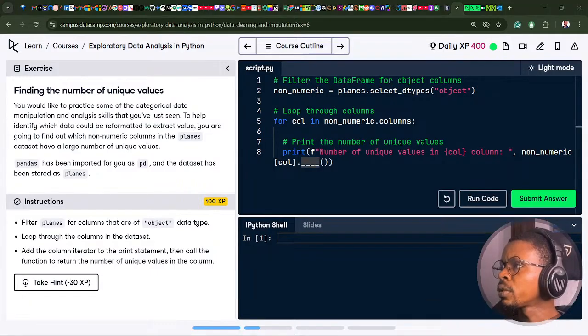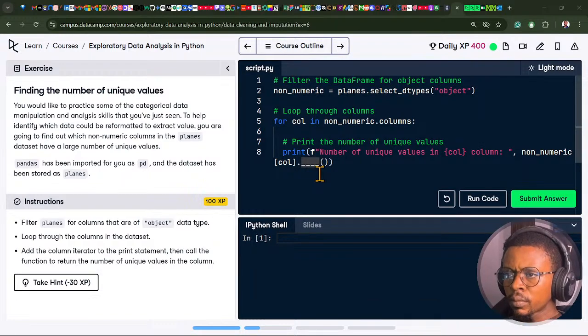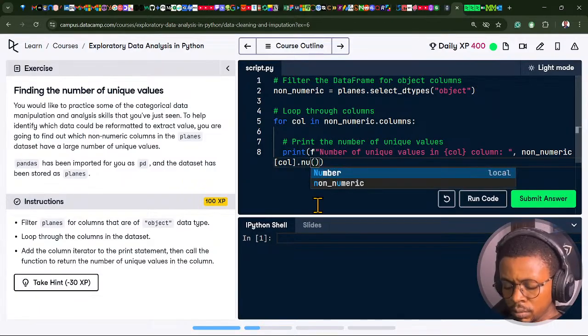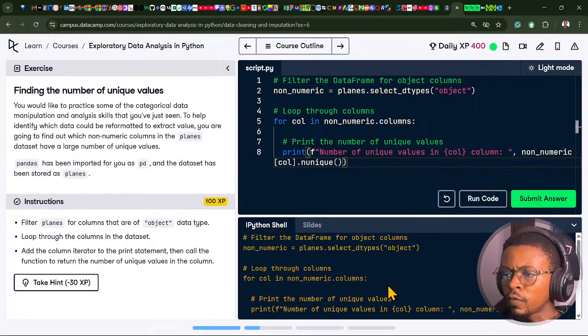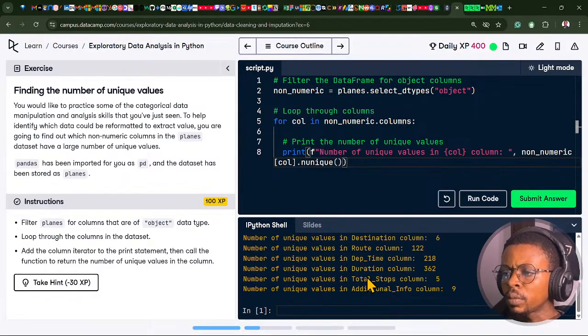You see the nunique from here. .nunique. Let's see. Okay. Voila, you see the number of unique values.